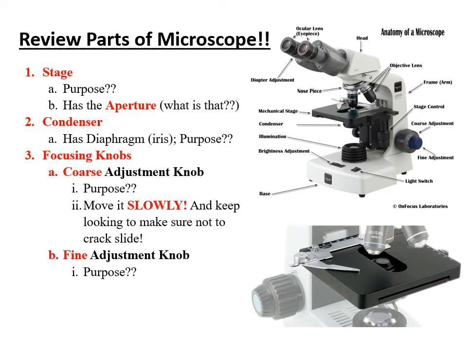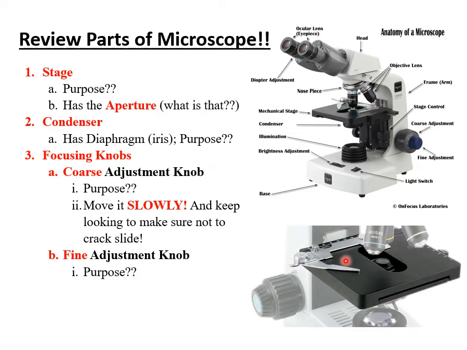Now, whenever we talk about the microscope, it's important for you to review the parts, and I want you to be able to quickly identify the purpose of any part. So I can either ask you what is the function of the stage, or I can describe a function and you would have to tell me, hey, she's talking about the stage, for instance. So the first part we review is the stage of the microscope, which you see right over here zoomed in, right over here in the further out picture. And the purpose of this stage is to serve as a place for you to put the microscope slide. So you would just place the slide right here.